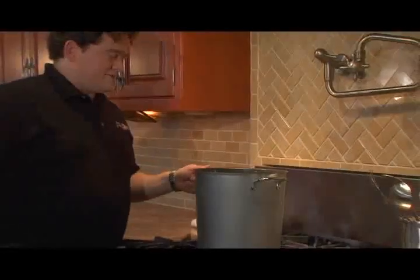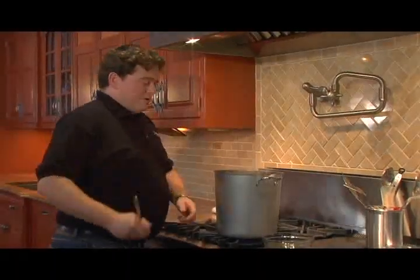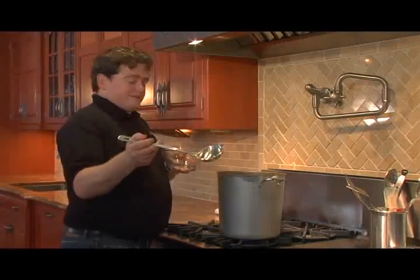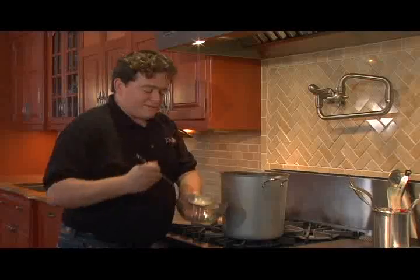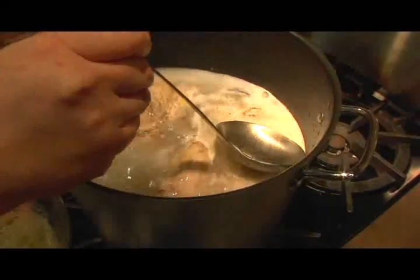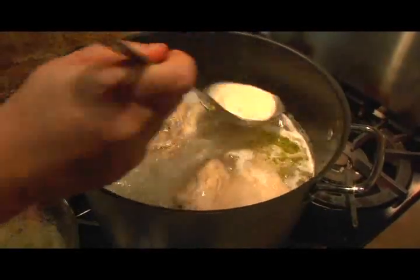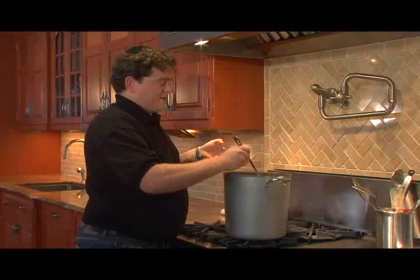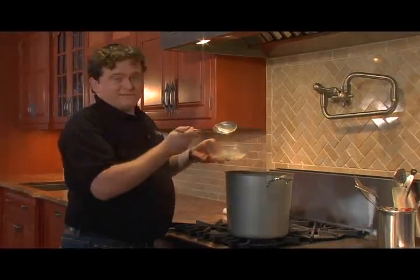We have a boiling pot of chicken soup here. And we have some foam coming up to the top. I have a little ladle here. Just going to take that foam off just to show you what that foam looks like. Those are impurities. Now when I say impurities, I don't mean that they're unnatural. I mean they're just undesirable. They're the proteins that make your chicken soup or chicken stock not clear.